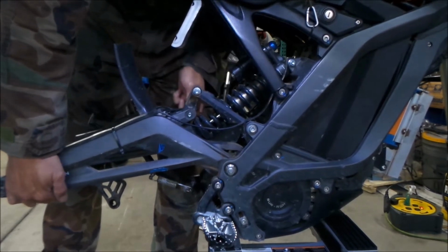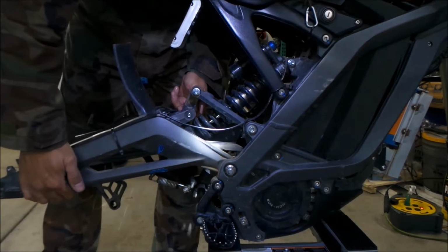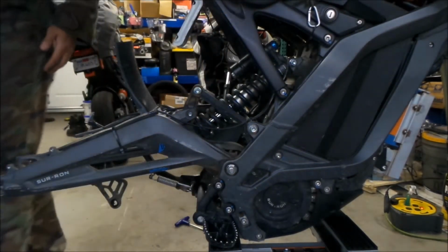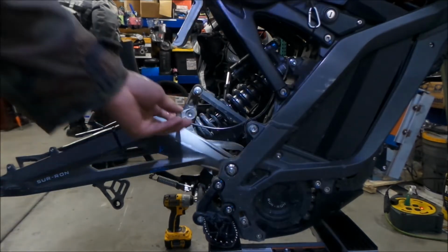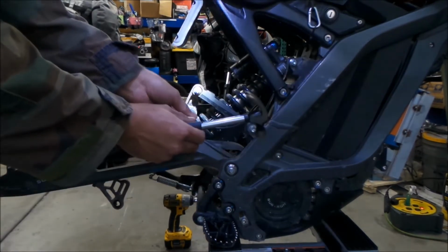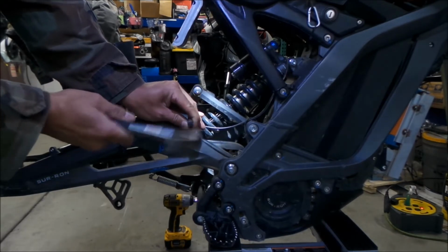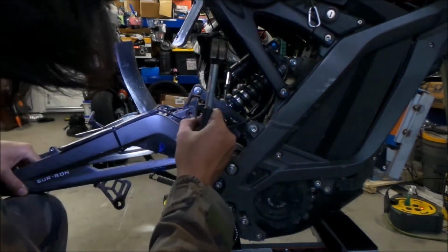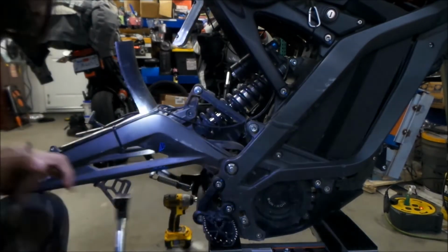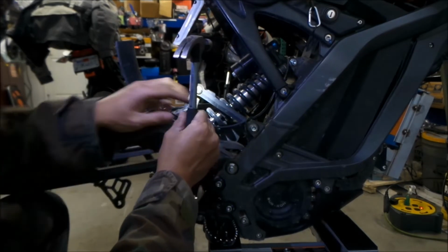Trying to move it, it's not coming out. Okay, here's what we can do. I'm going to get a punch and punch out that bolt. At some point the swing arm will probably just drop, so I've got my knee up on the swing arm right here, just in case it suddenly drops on me.